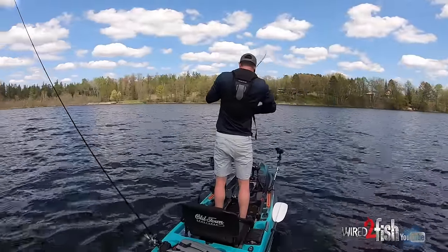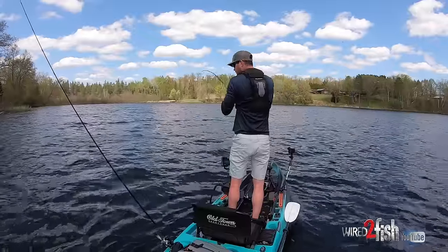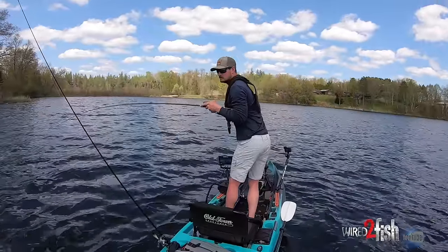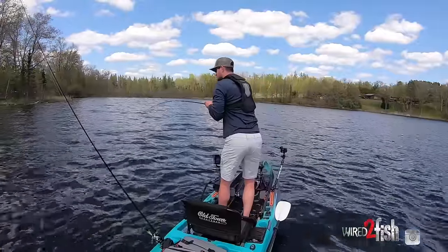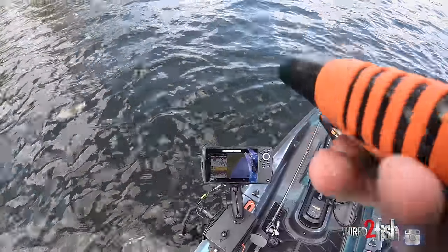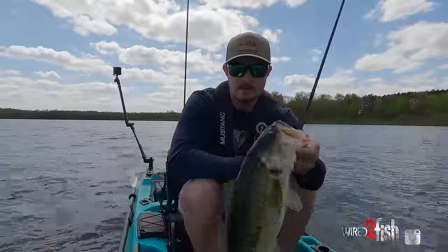Got here? We gotta kill this one. That's a good one. First cast on the swim jig. I love the swim jig. Just gonna spot lock. Come here. Oh, first cast. Swim jig.